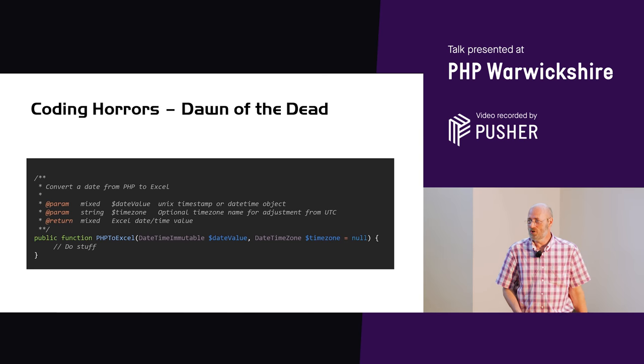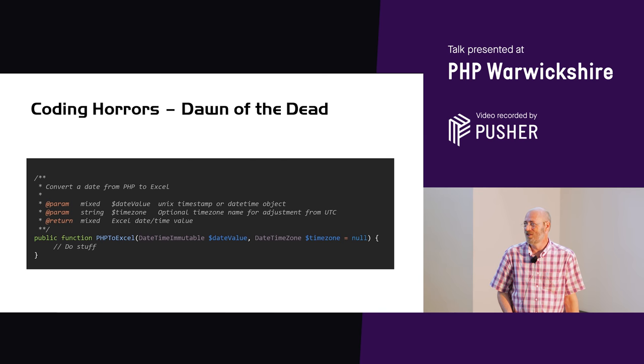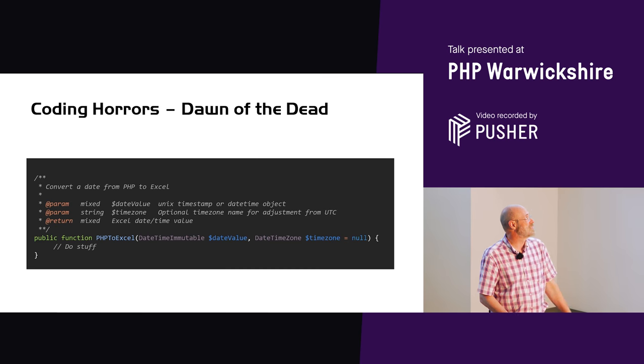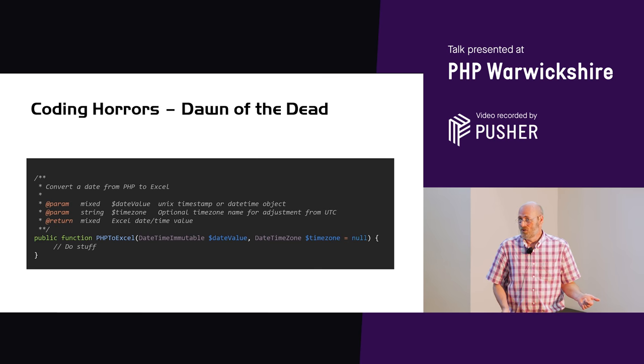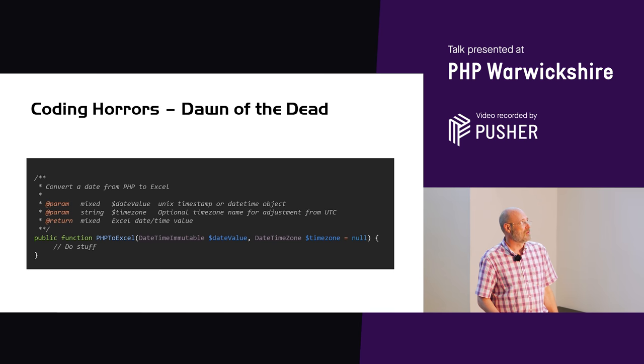So I released that code, and I got a lot of people's APIs breaking. They couldn't figure out why, because they were working from the doc block, the PHP docs generated from the doc block, passing through something that the documentation said was valid, but it, of course, wasn't because of my modifications. So dead code doesn't just apply to the actual code base, it applies to the documentation in there as well.